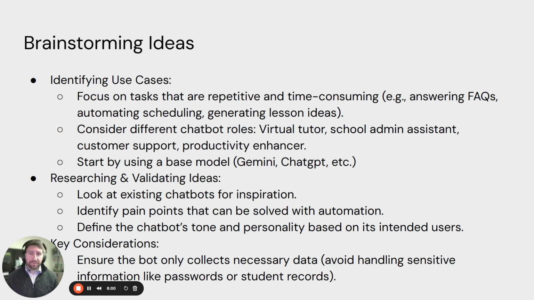We want to make sure that we're maintaining the privacy of our students and even your own personal information as well. All right, so we've had a chance to get a sense of what custom GPTs are. We have some ideas on how we might start thinking about building them and where they might be useful. So let's take a look at how these are set up before we start that dialogue with ChatGPT to actually build our first application.